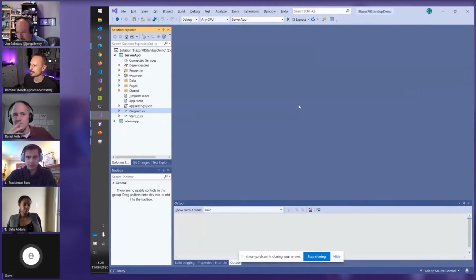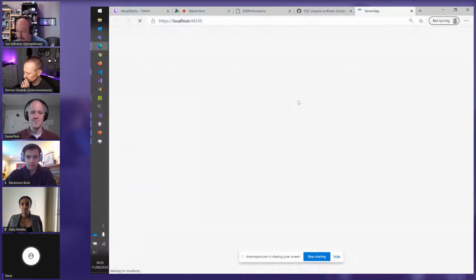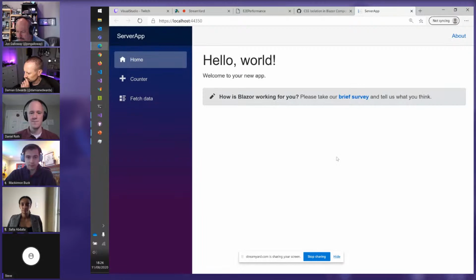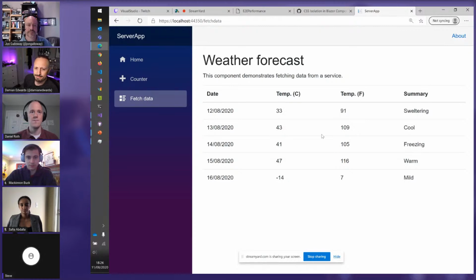Okay, so I've got a Blazor application here. I've got both server and WebAssembly variants of Blazor in this solution. But the feature I'm showing you now works identically across server and WebAssembly, so it doesn't really matter which one of the two we're using. Okay, so this is the default project template. I'm sure you've all seen this many times before, and it's really boring seeing these same purple and blue styles over and over again. So how about we add some novel styling into this web page?